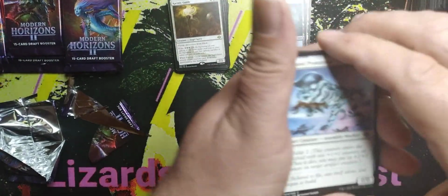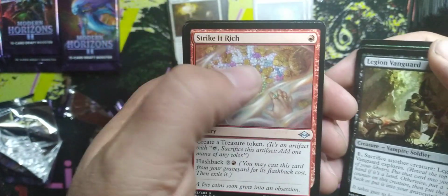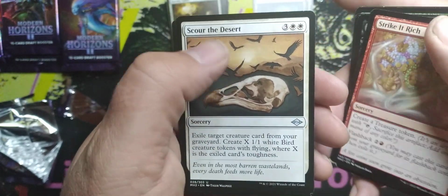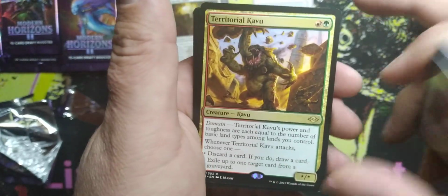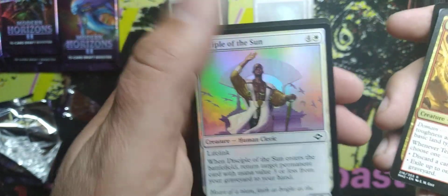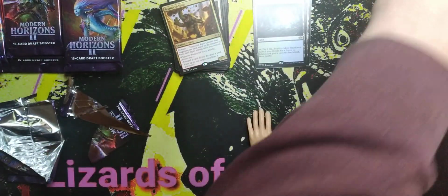All right. So I just picked up a couple Wooded Foothills. Man, that's a card that could really use a reprint. Strike It Rich. Great card. Scour the Desert. You got the Zeran Orb. You're a Territorial Kavu. We got Disciple of the Sun for the foil treatment. So, single rare. No problem there.